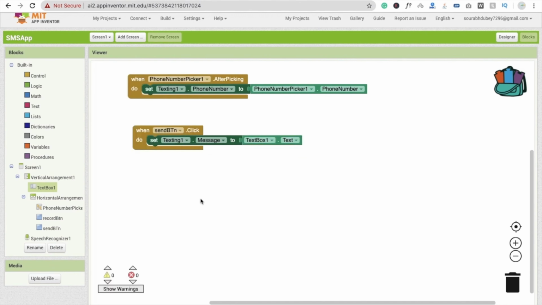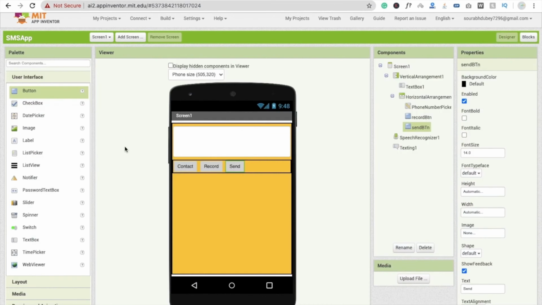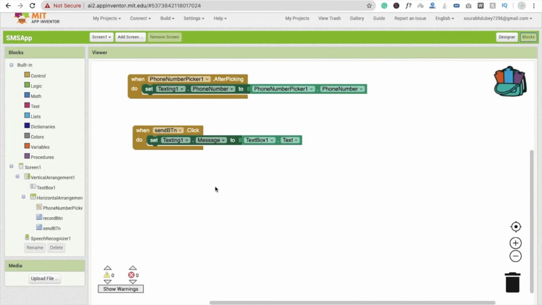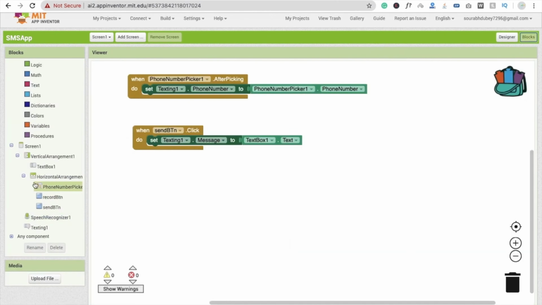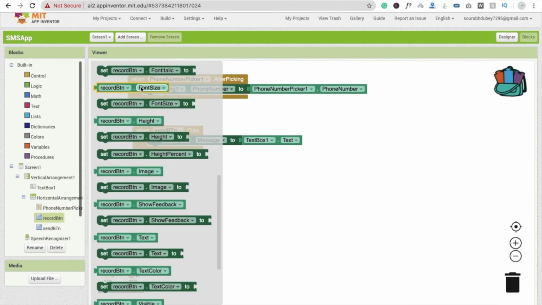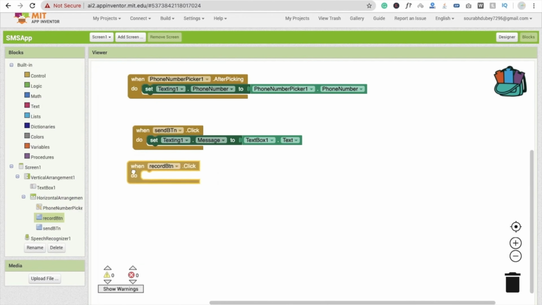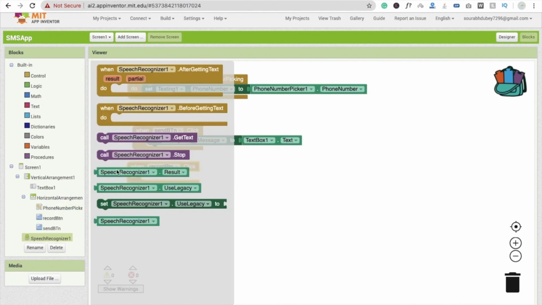Okay. So we have to send this message, and to which number are we going to send it? You will see that whenever we pick one number, that's the text phone number, and that's the message here. Now if someone wants to record, they click on the record button, and we will call the speech recognizer. Whenever someone clicks on the record button, we have to call the speech recognizer for getting text.